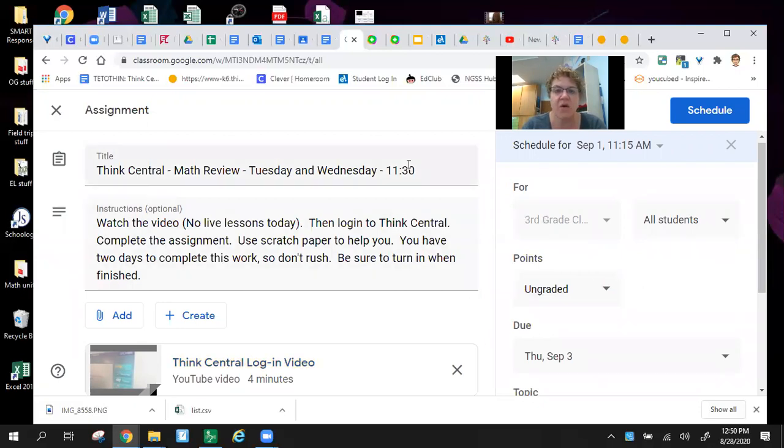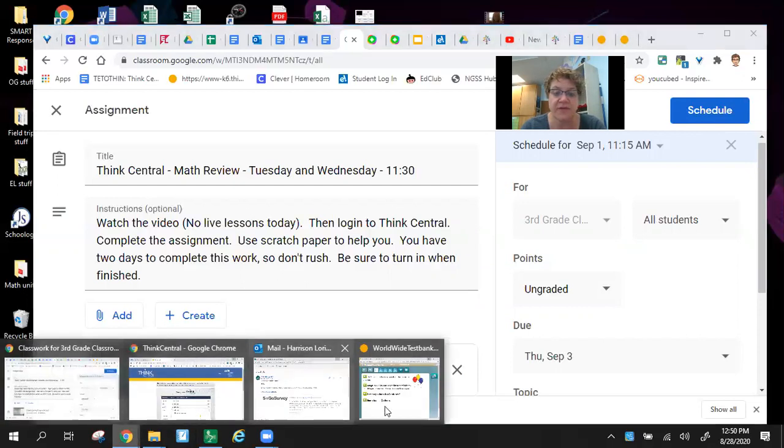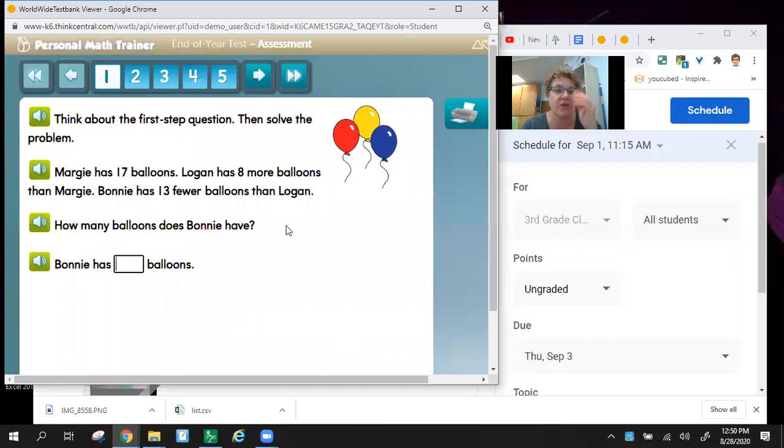All right, so I'm going to pretend that I followed those directions from Mrs. Aubin and I got to Think Central. It says end of year assessment up here, but again, I think we said math review because it's really last year's math. And you'll notice that you'll have questions here. They'll show you that you have some, and it has a place where it'll read it for you.